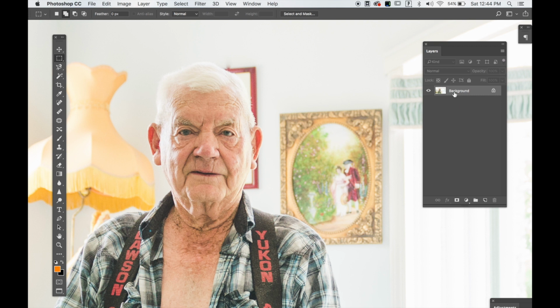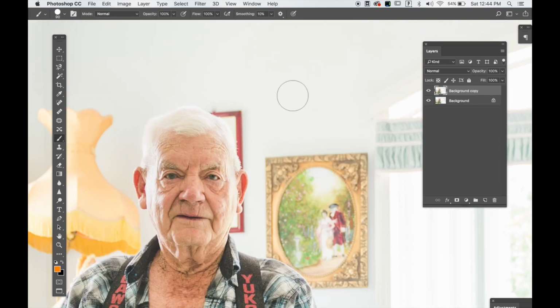First, I'm going to create a new layer, because I don't want to be working on the main layer all the time. So you can either drag that down to the new layer icon, and it creates a copy of that layer, or you can just press Command J. And I absolutely love keyboard shortcuts because they save a ton of time. So I can press B for brush, and the brackets underneath the delete button on your keyboard are going to make that brush bigger and smaller, which is going to save you a lot of time.